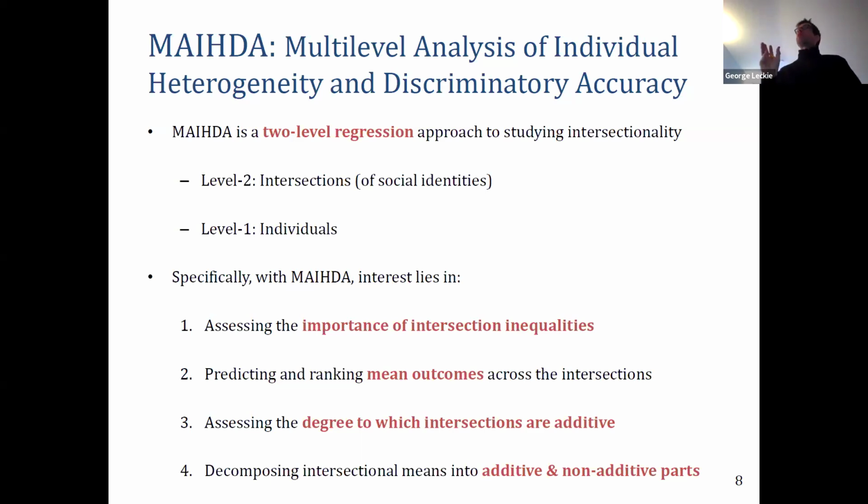Now, if in general we are finding some non-additivity, then of course you want to know, well, where is that non-additivity? And that is the fourth goal of MAIHDA, if you like, which is to decompose each and every intersectional mean into that part which we expect based on a hypothetical additive world, where we've got the additive risk factors, if you like, for the outcome in terms of gender, socioeconomic status, ethnicity, and departures from additivity, the unexpected part, which is substantively often very limiting to people. So that's what MAIHDA is going to do.